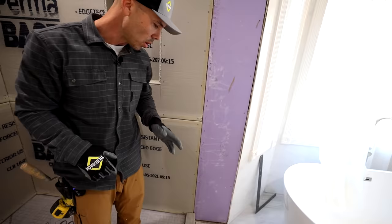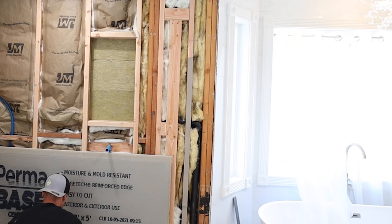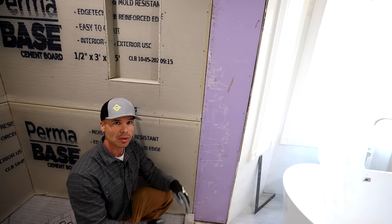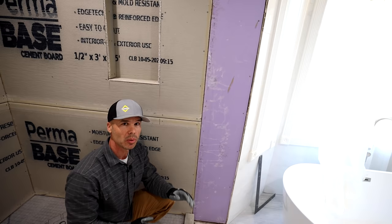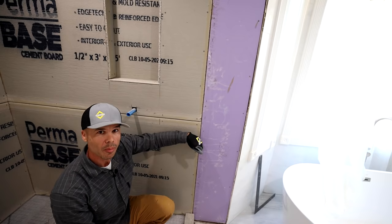What we have here is you can see our shower curb down here. And what I usually do is I put a nailer when I'm doing the framing. I will put a 2x6 or a 2x4 turned on its side and supported so that when we put in the shower door, this has solid backing to sink the screws into. And that's pretty typical of what framers will do around a tub or a shower. So usually you have a nice wide 2x6 or 2x4 to screw into. And what I like to do is meet about halfway in the middle of that 2x4.